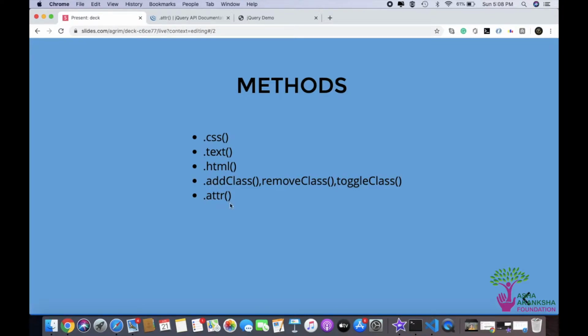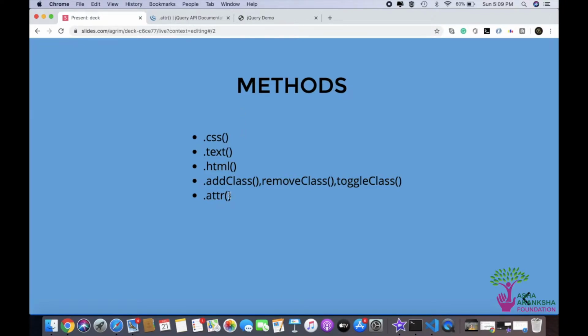Now we're going to see these two things. These are the 5 things that we learned in raw vanilla.js too, and hence these are the 5 things that we'll see in jQuery too. Once we're done with this, we can move on and try to do something else. So let's just start with this.